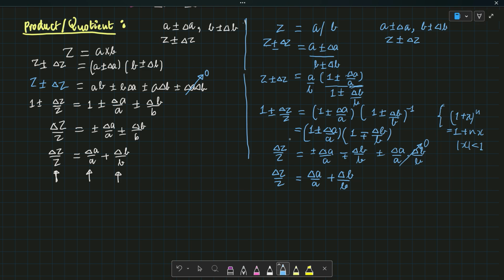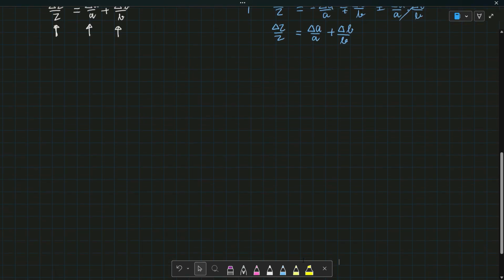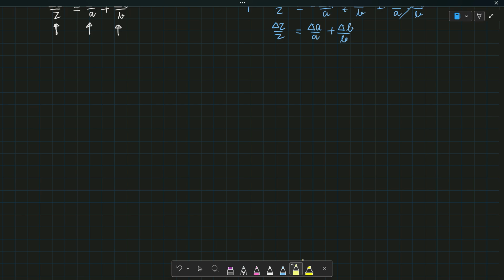The next kind of physical quantity that we often encounter is a power raised. So let's say we have a physical quantity Z and a physical quantity A, but Z is related to A by A square. Now we want to see how error combines in case of a power raised to the given physical quantity. So we say that the measured physical quantity is reported like this.